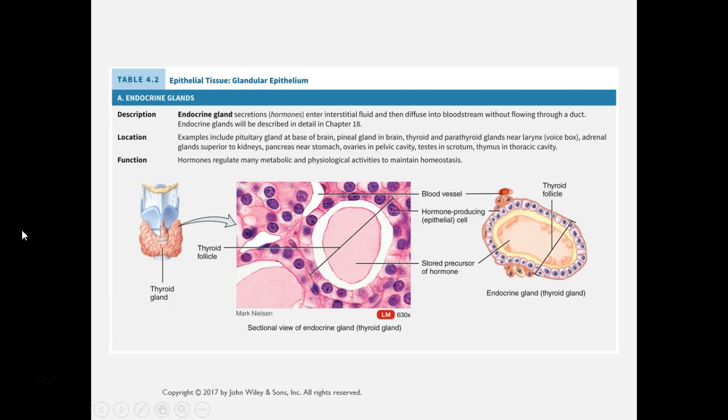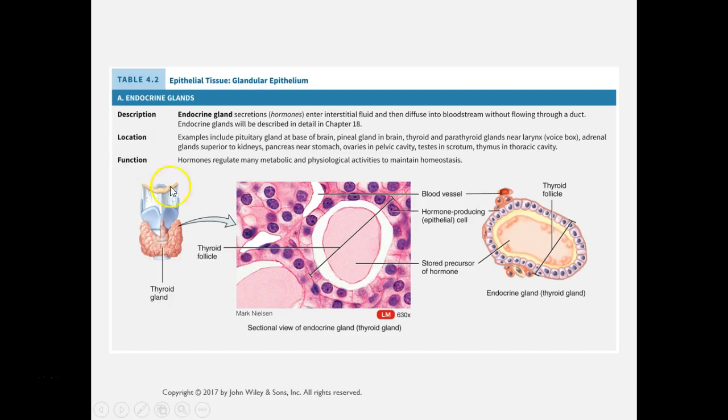Endocrine glands are made up of epithelial tissues that are going to be responsible for secreting something. If you remember, we talked briefly about this. An endocrine gland secretes hormones into the interstitial fluid, or the area surrounding the cells, and then that hormone is going to diffuse into the bloodstream. Another thing to remember, your endocrine glands do not have a duct, so they don't secrete into a tubular structure. They secrete into the tissues, and then it's absorbed into the blood.